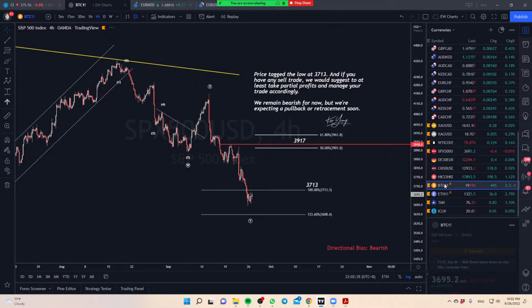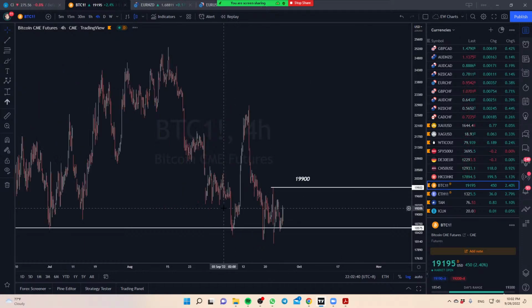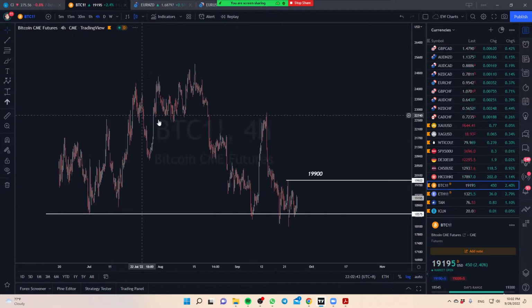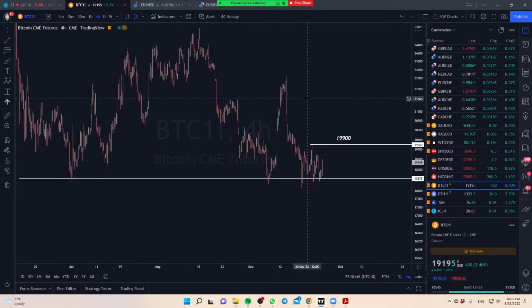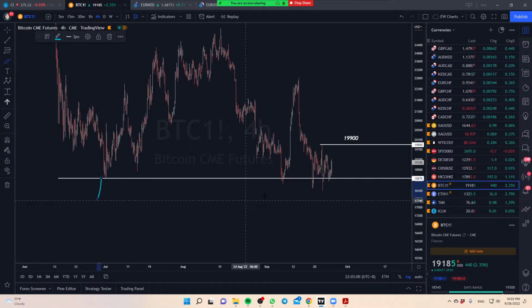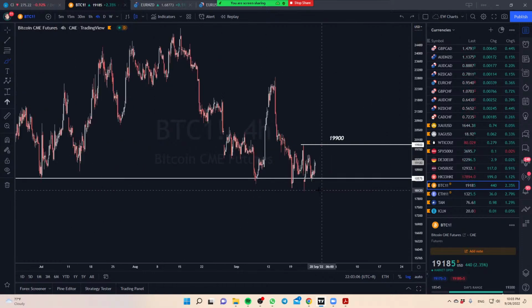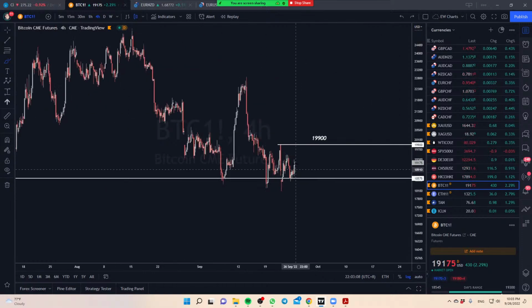Good. Bitcoin and Ethereum. Bitcoin, something that is interesting for some of you, if you're more aggressive in taking counter trend, you might get an opportunity with the break around 19,900 level. Of course, we are seeing this previous support on Bitcoin being respected quite well. So far, we haven't really seen a very obvious break to the downside. So if the market can actually get supported on the low and bounce higher, breaking this 19,900 level, we can expect a bit more upside for Bitcoin.